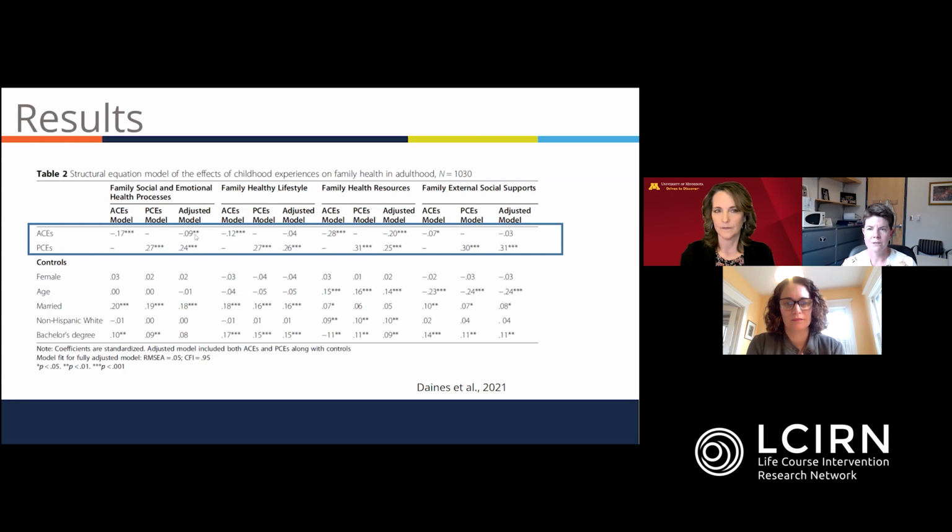Adverse childhood experiences were only associated with family social emotional health processes and family health resources. And of course, that's a negative association. It's a little bit more modest than PCE. So it seems the positive things have perhaps a higher predictability of family health in adulthood, and in the direction that we'd like to see.